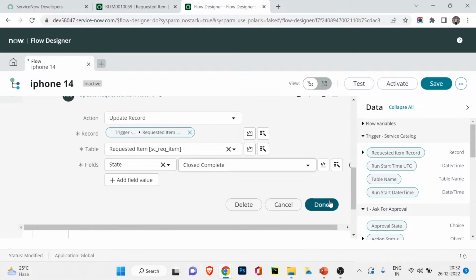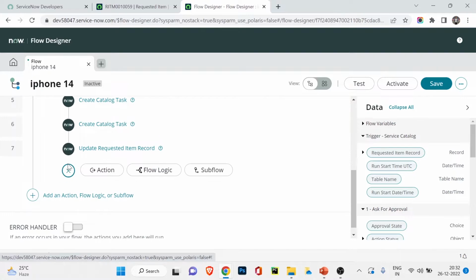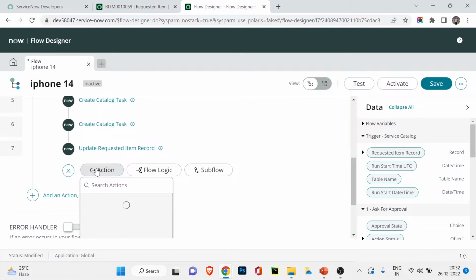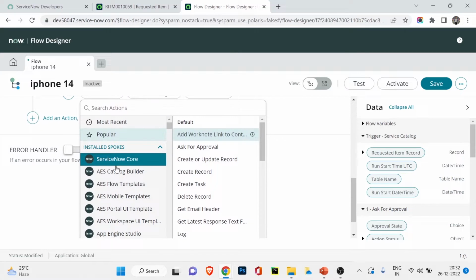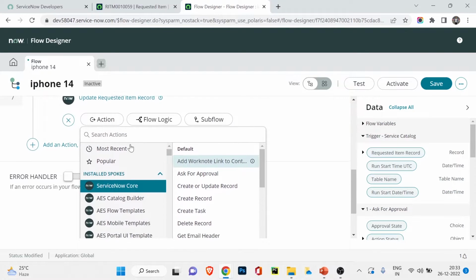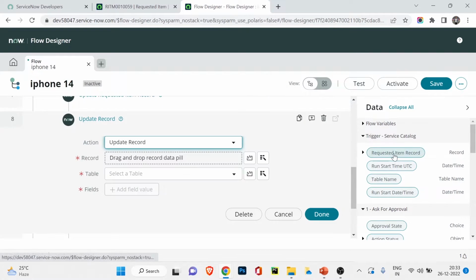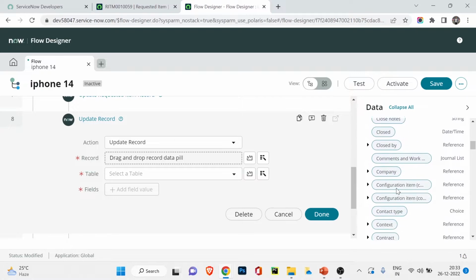Okay, and one more thing we have to do is also close the request, right? So from here I'm going to choose update record again. This time I'm going to choose the REQ table. So you have to make sure we want to close the request, so we have to choose the request.